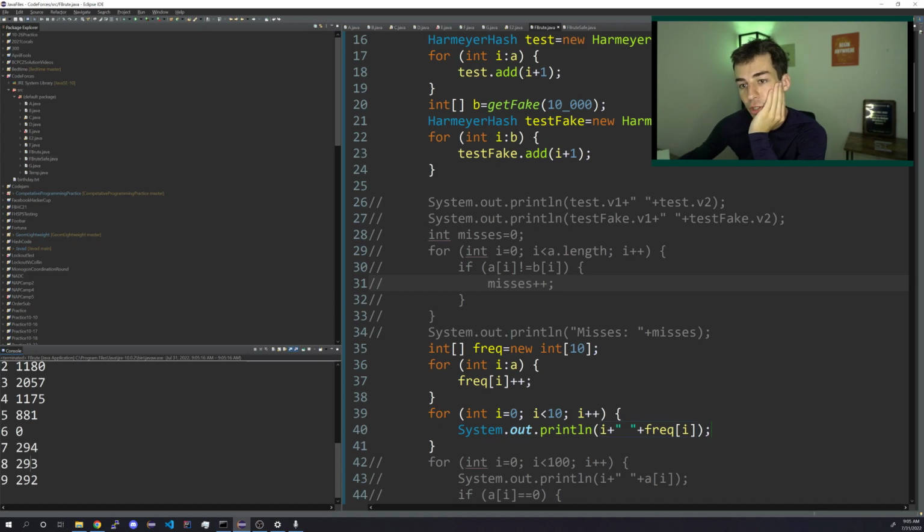So we can check some random positions maybe.